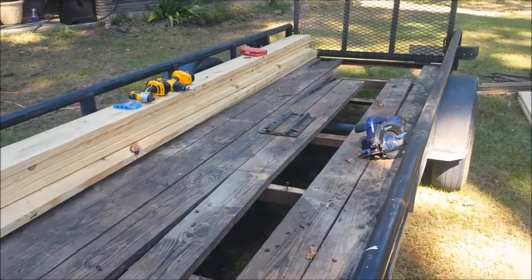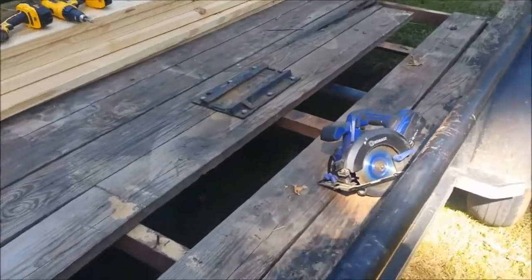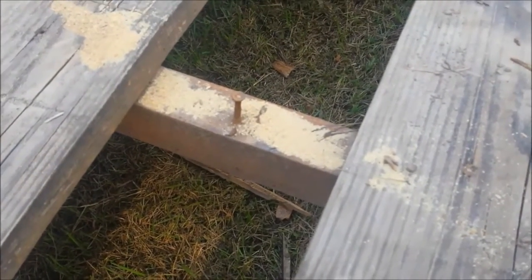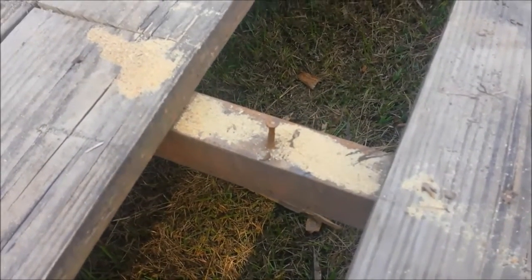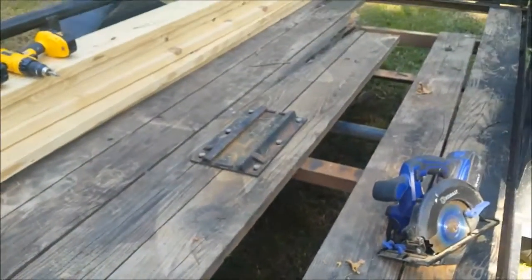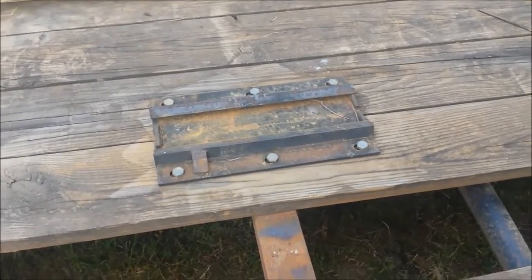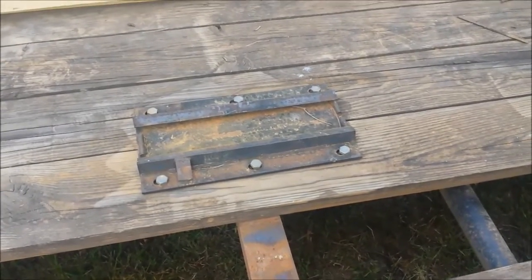I have a 14 by 5 foot trailer — the boards have rotten and I'm going to attempt to replace them. The only downfall is they have star bit pieces that have mounted the boards down to the steel angle iron. I also have a trailer dog hitch assembly I'll have to undo and then remount.